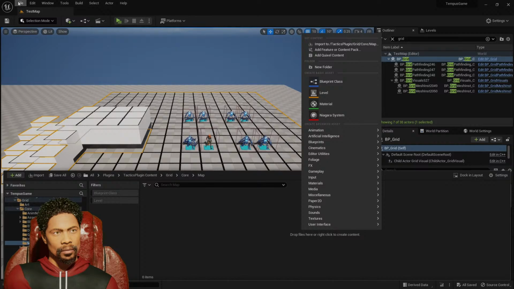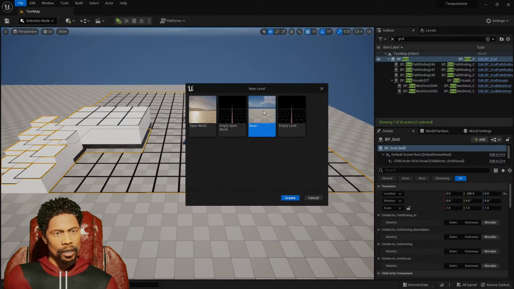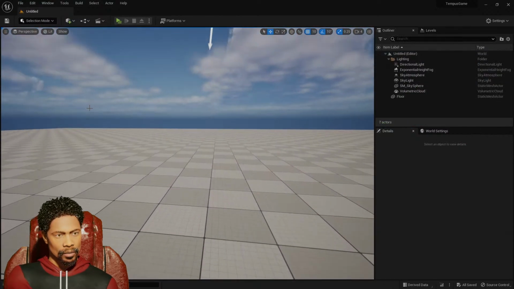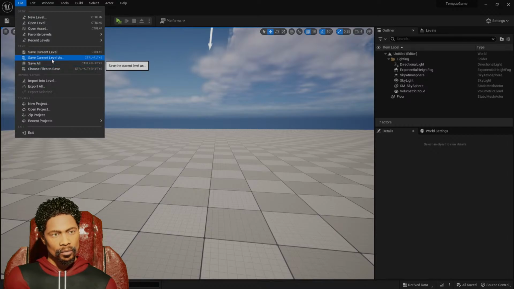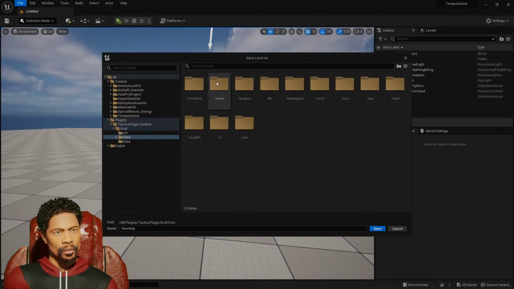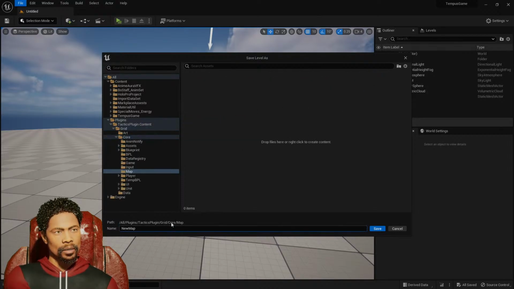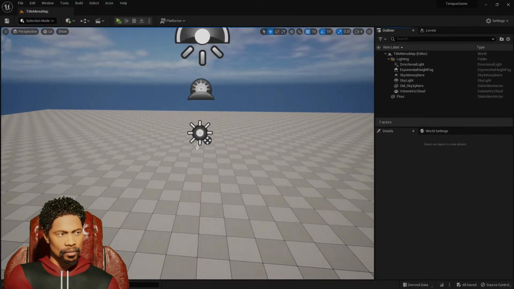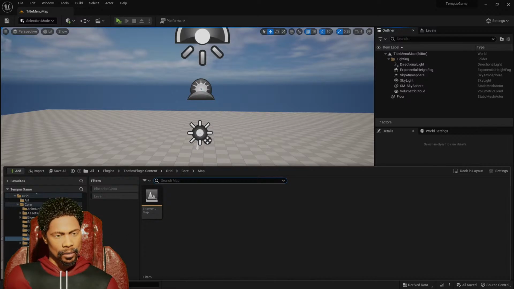Let's create a level. The way to do that is I just create a basic level here, and then I save current level in the plugin. This one's gonna be straight up basic.